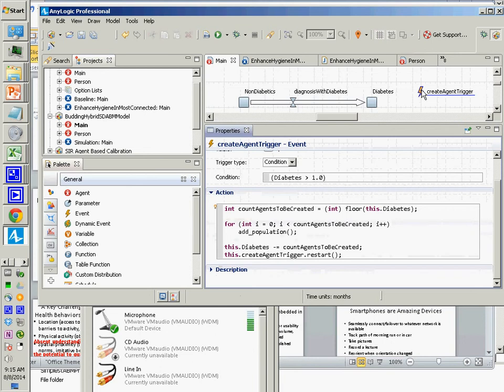Although it's a continuous variable, this should really be greater than or equal to 1. So as soon as there's at least one full agent to be created, we go and we create that integer number of agents, and we start looking again. This is a simple stock and flow model that illustrated a different configuration of system dynamics and agent-based modeling.